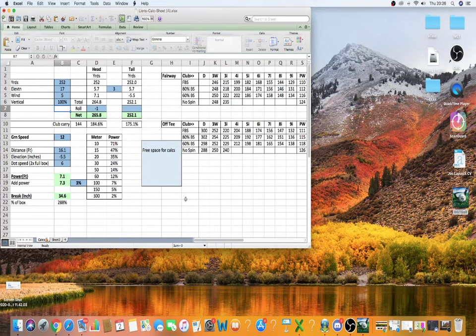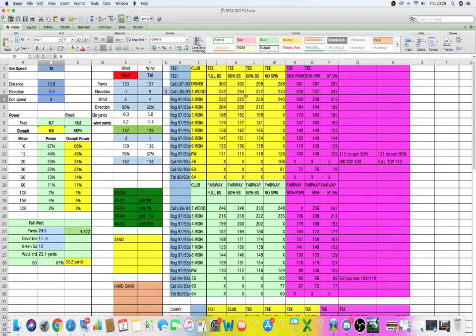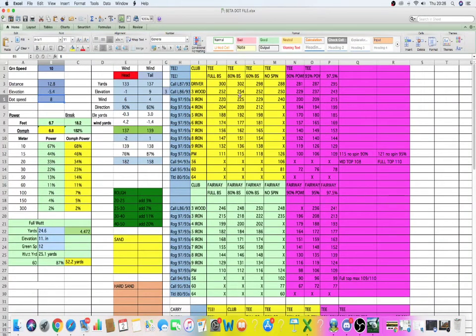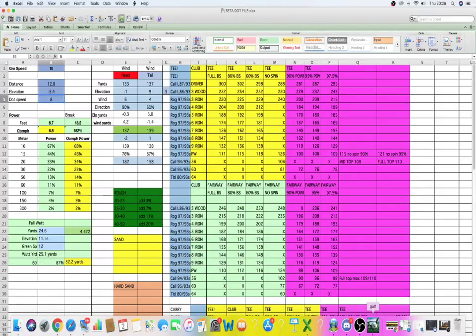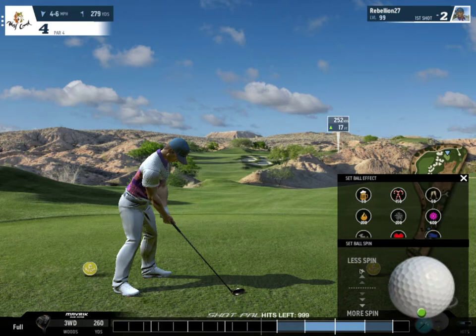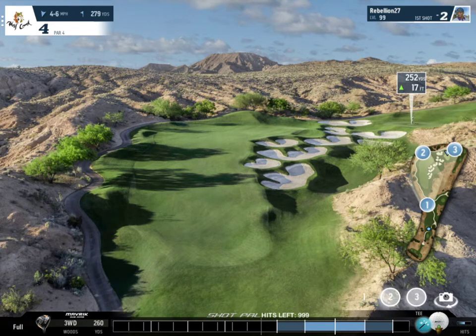Now I can't hit driver here. My 3 wood is about... Oh, hang on, I've got apparel on, haven't I? Interesting. Right, okay. So if that's 260 and the other is 250, this 80% backspin will go 264, and we need 265. Well, that's rather nice. So I'm just going to pop on 20% backspin, and it just gives you another number to look at and aim and think, where's my landing spot?